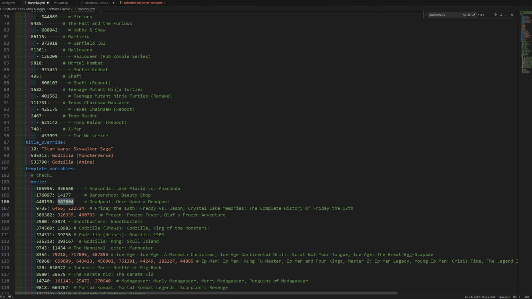So in our file, we gave these various dynamic keys, and then we gave values, right? And then we gave another value here, which is technically the TMDB ID of, let's say, Barbershop, Beauty Shop.